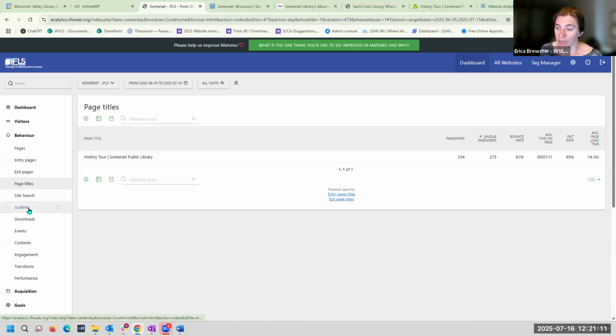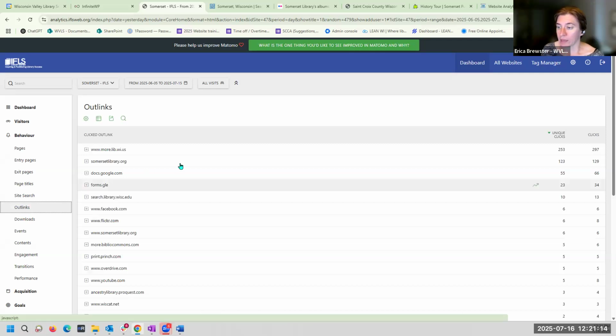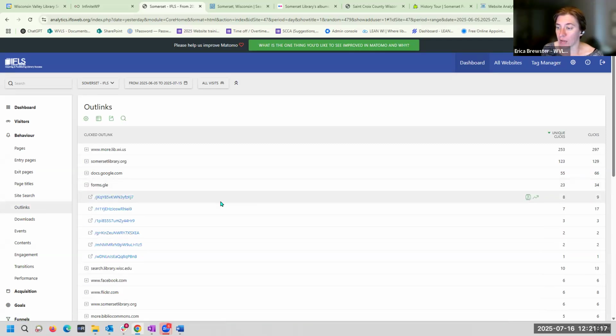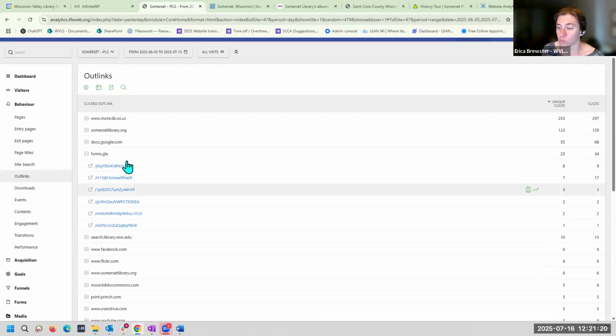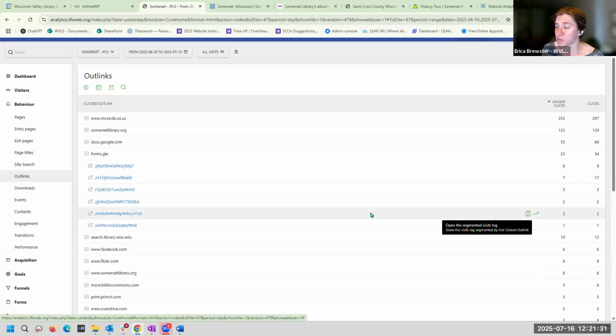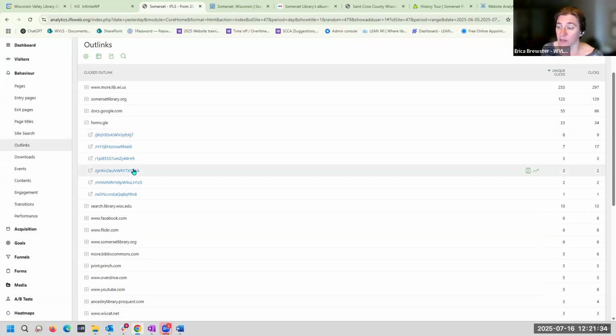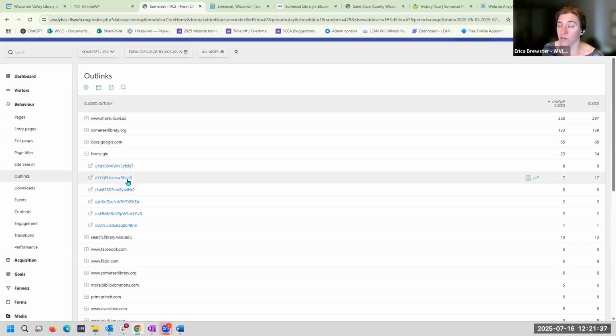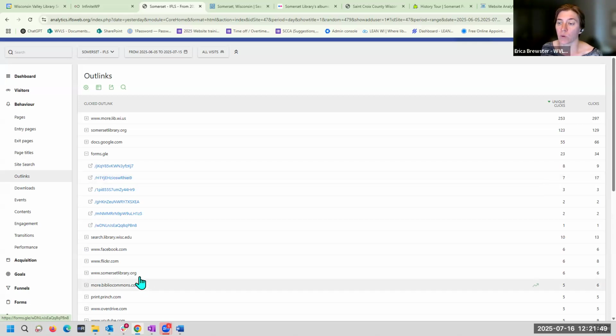One of the other things that we can look at is the outlink performance. If we wanted to see how the Google form performed from the page, we can come into behavior, outlinks. And if you can identify which one of these is the correct Google form, you can get some statistics from that. These are all like, they were on your website, they clicked on it and they left. So tying this back to an individual page really has to do more at this point with knowing what the link is and where it is on your page.